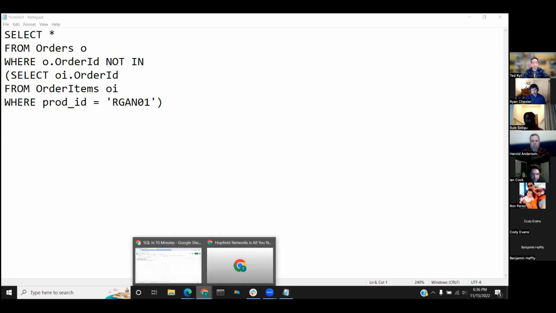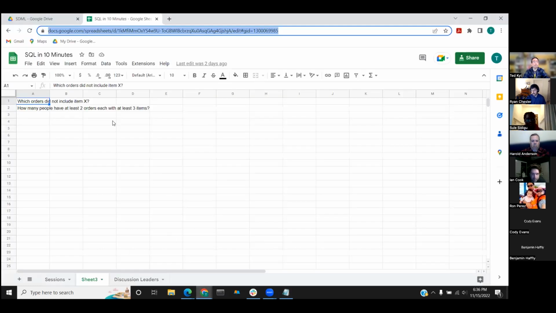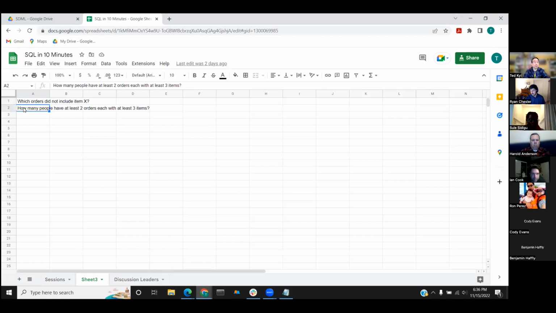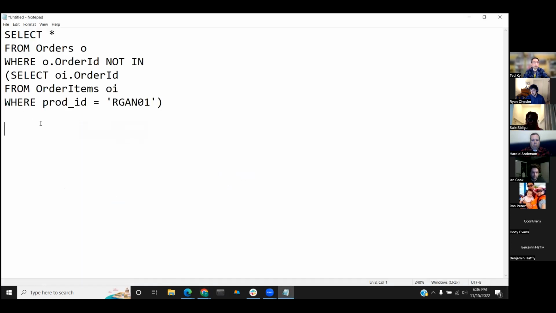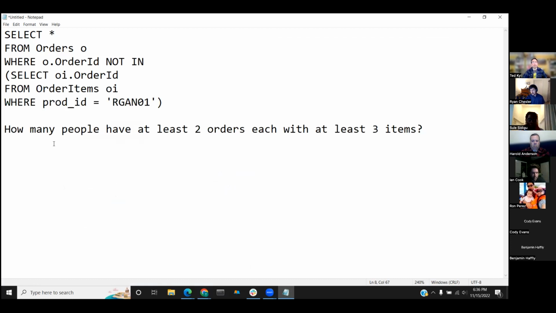All right, I had one other thing. Same tables, slightly different concept. This is practicing your group bys. How many people have placed at least 2 orders where those orders had at least 3 items each?